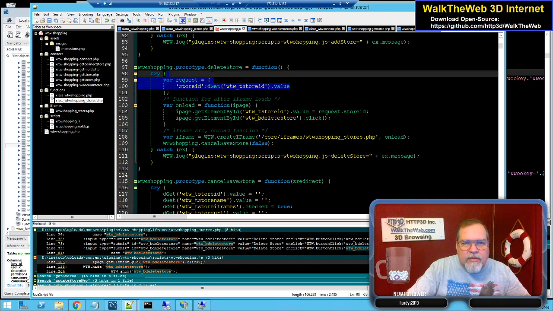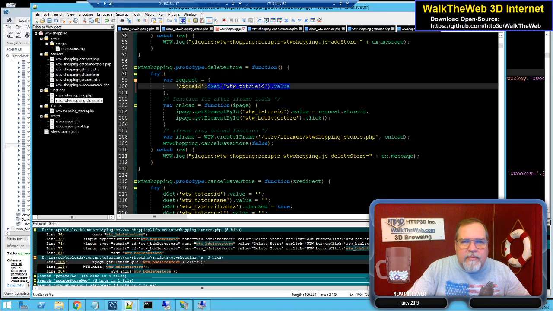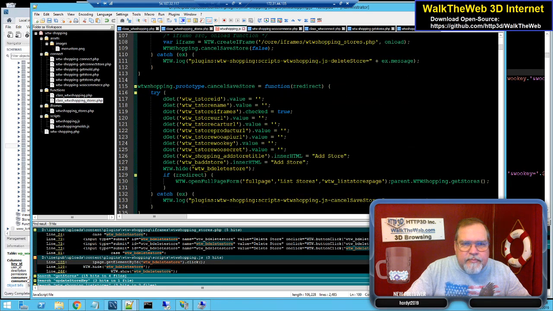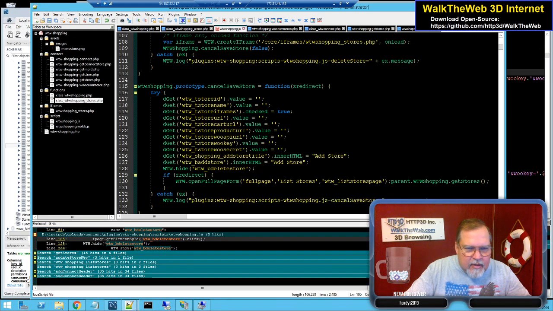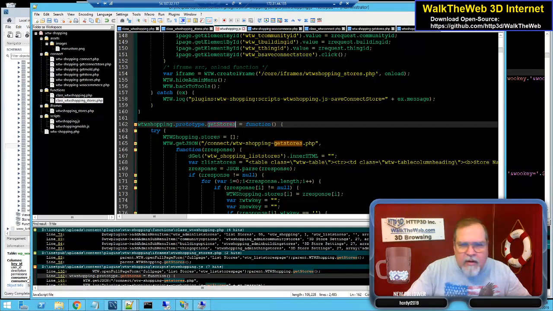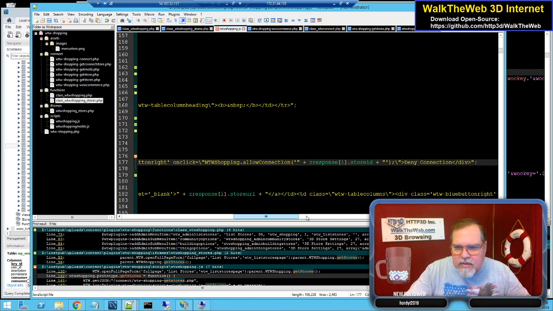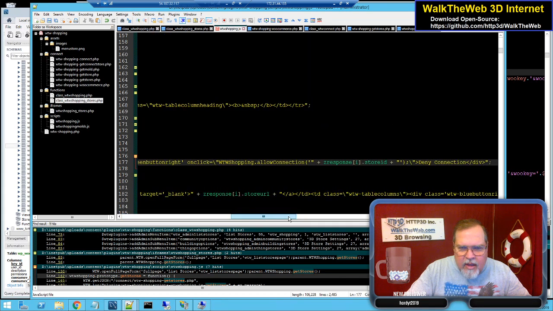Okay. Two things. Copy that. We want to set this value. I know I'm getting a little tricky in here. I know I had get stores and it's right there. Okay, so what I'm adding is, there's two pieces here.